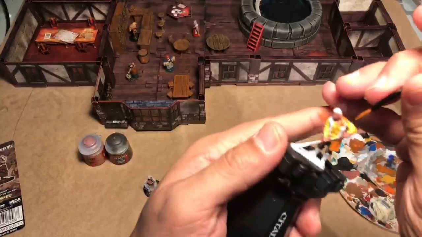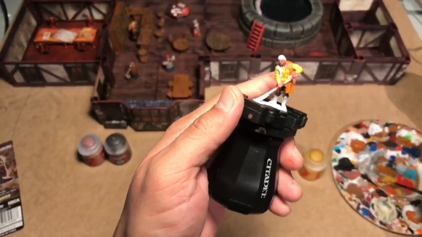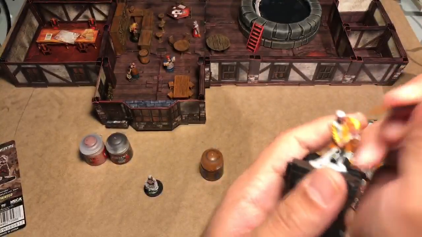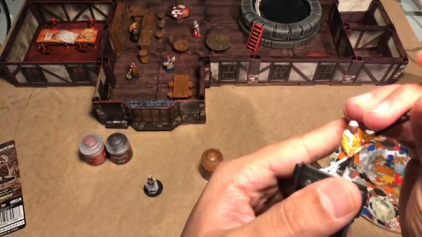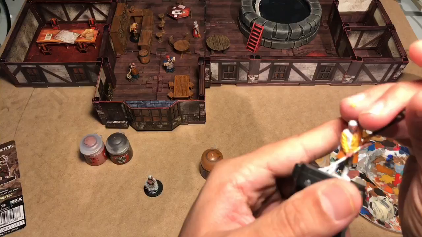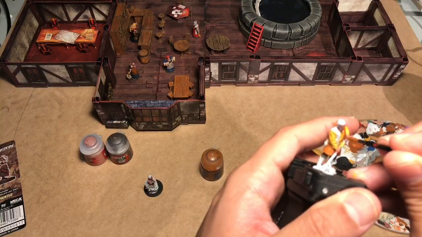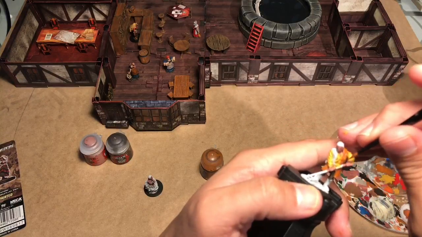I got a question from Curtis on YouTube here, regarding primers. For my Warhammer stuff, I use dark primer. The reason I do that is because a lot of the models have dark armor, and so you're dealing with a lot of the shadowy areas and darker colors right away. It's kind of saving you a bit of time.